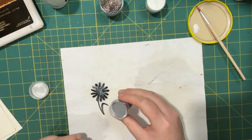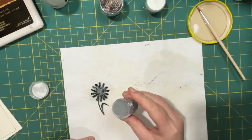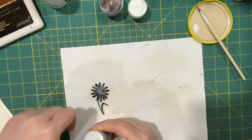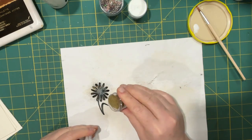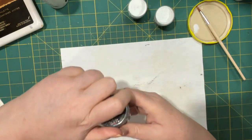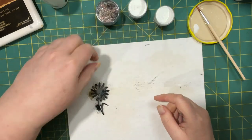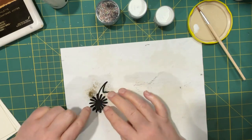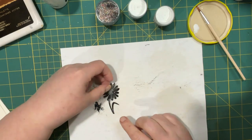I've got this one — it's silver — and making sure I'm in frame. So I'm just going to lightly go over a couple of spots. I have silver, I have gold. I think she may have done all these separately, but I'm just going to try putting them on different spots. I don't do this very often, so let's see if anything happens.